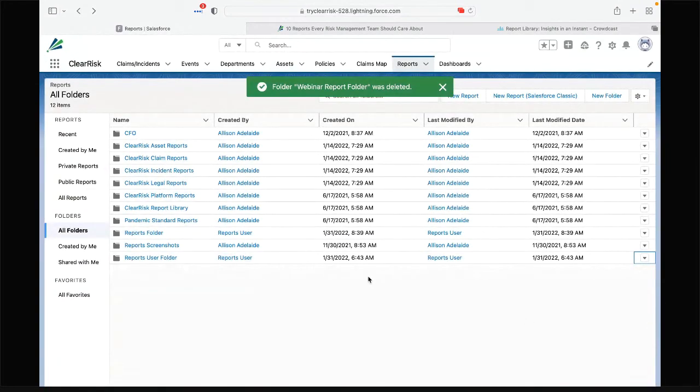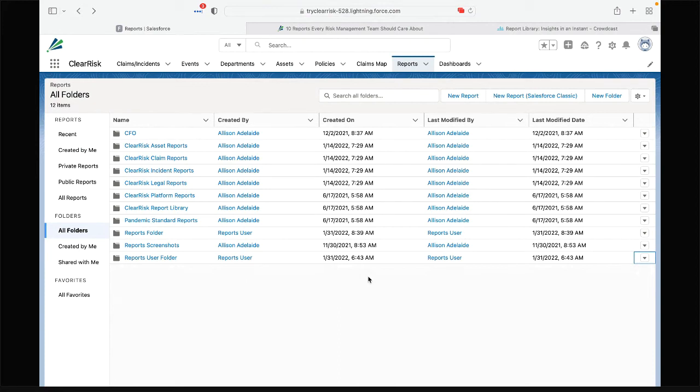So I showed you end to end exactly how you can create a report, save it in a folder. If you need to delete a report, what are the ways to delete it? If you want to restore it, how you can restore it. If you want to completely delete a folder, you'll have to first delete everything from your user account, and then an admin has to go in and remove all those reports before you can delete a folder. I hope that gives you a little bit of information on exactly how reports, creating a folder, and deleting a folder works.